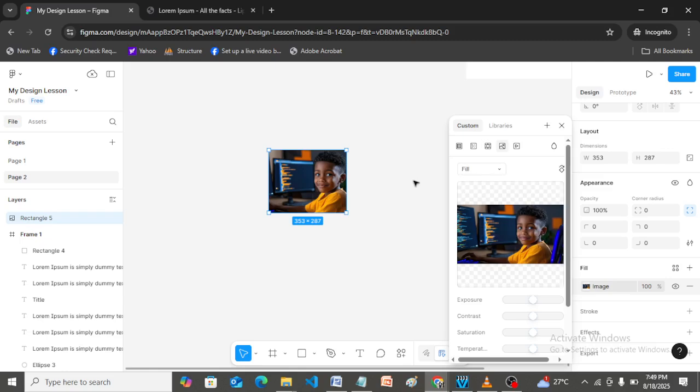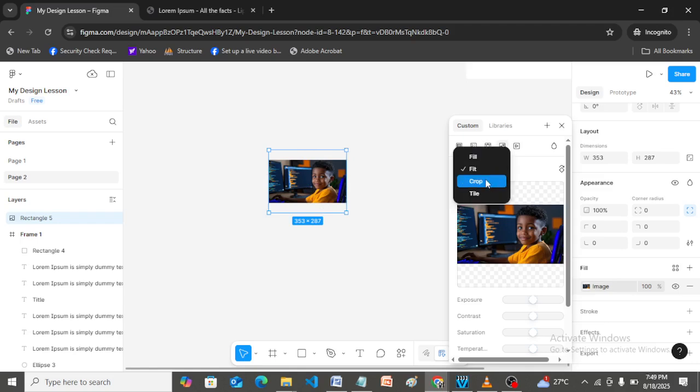So I can change the pattern of that image. I can say okay, fit, to fit the actual size of that box that I've made or prepared for that image where it will sit. Then I can say okay, crop. Crop there means if I want to get a particular part of that image.